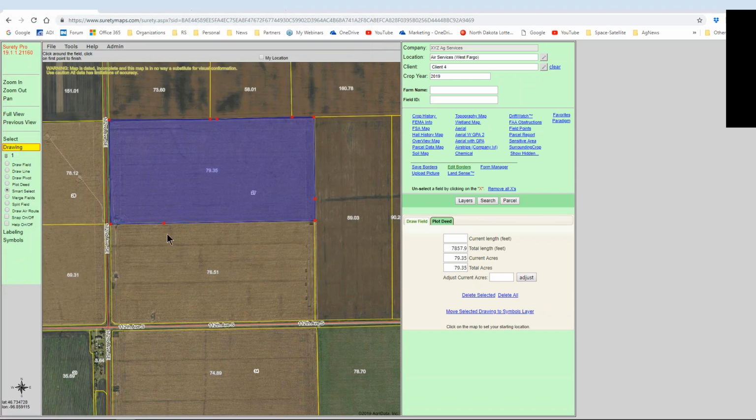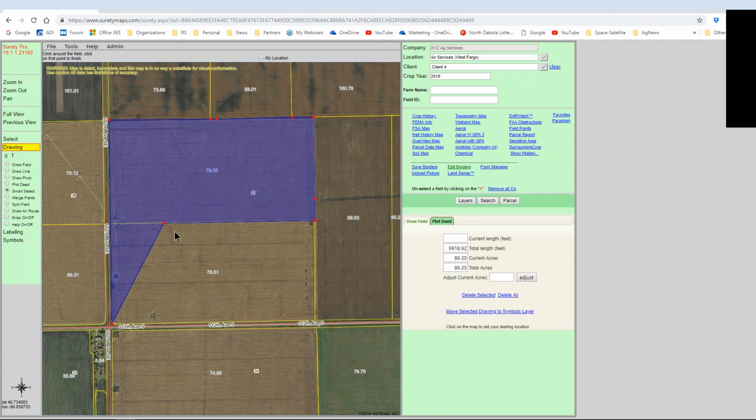Okay, so we're going to edit this. Of course, editing, there's three editing tools. One is to move a node. So to move a node, you'd hover your mouse over the red dot approximately on top, left click and hold, and then you have the capability of moving that node wherever you need to go.